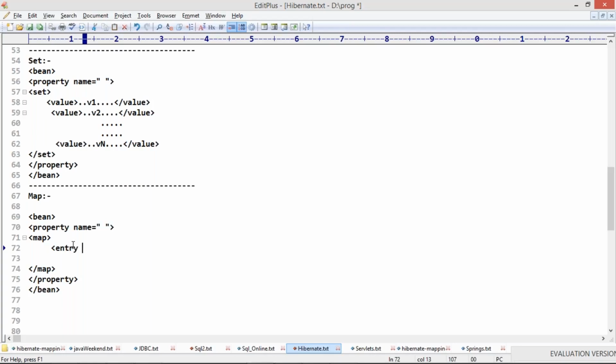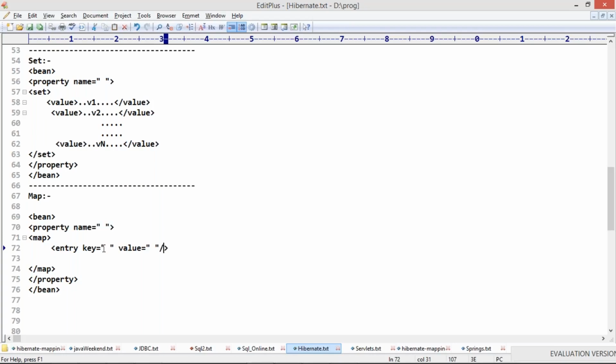But in case of map, you will make use of one tag, that is entry key, and here you will pass the key, and then you have to pass the value as well, key and value. If you want, you can close this tag here itself by using a self closing tag.